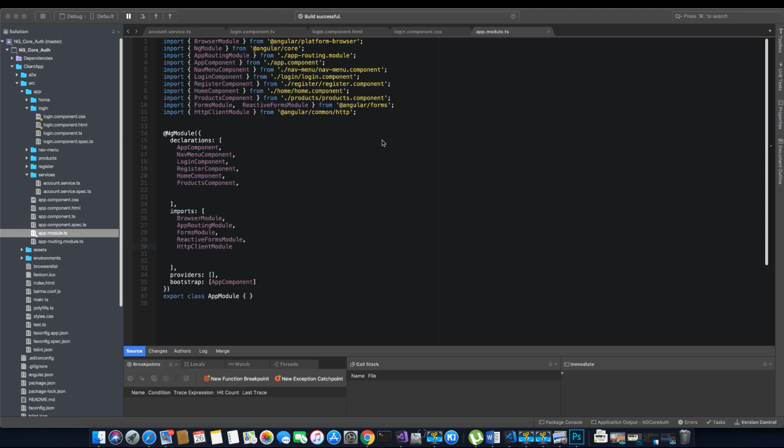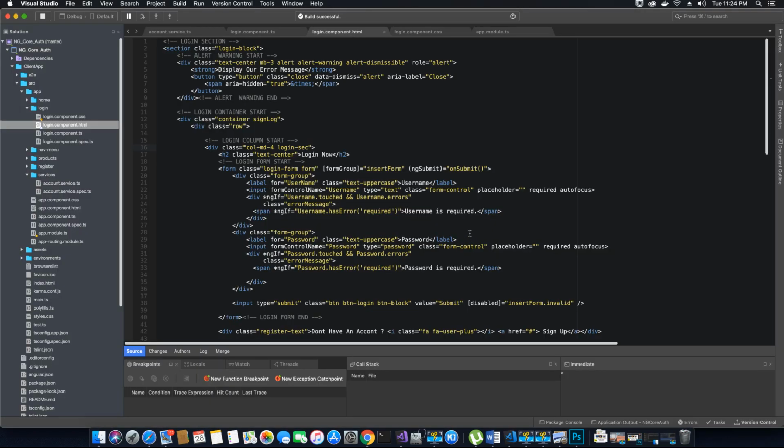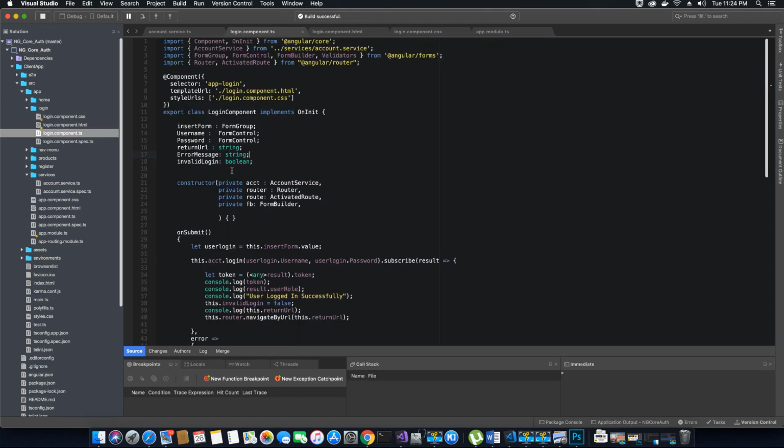So go back to our login component.html, and here in the alert box that we have, the alert dismissible. The first thing that we want to do is make use of this invalidLogin property that we created.